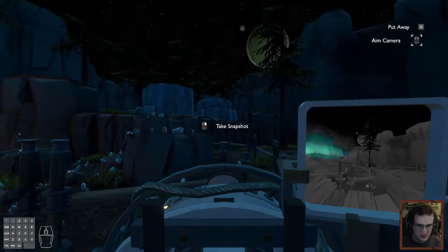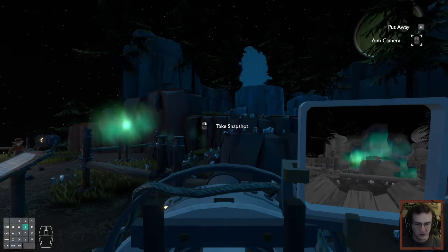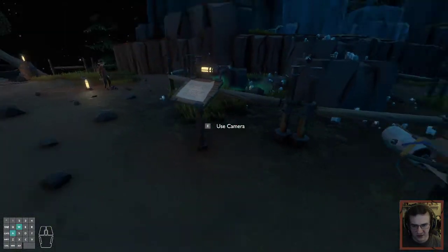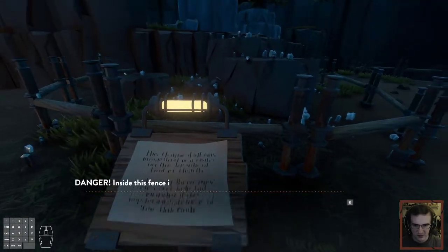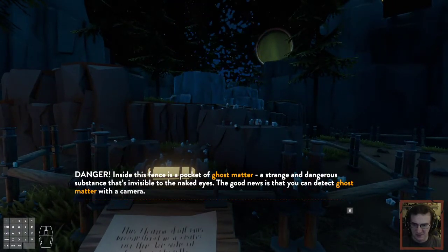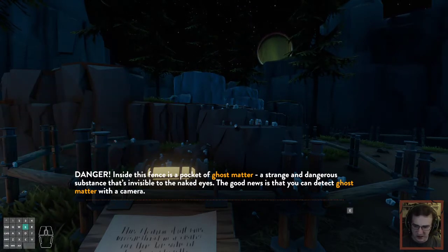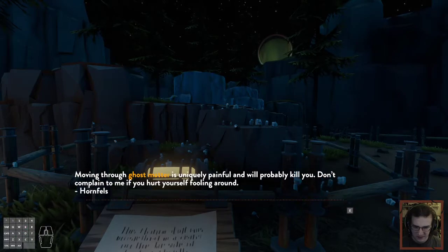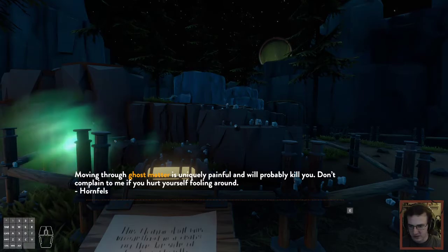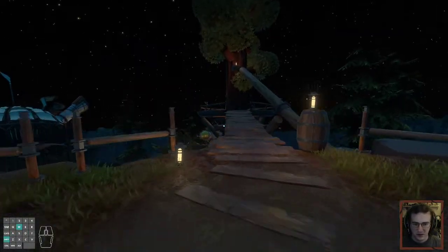Interesting. So apparently Ghost Rock's area of effectiveness can be seen through cameras. Danger! Inside this fence is a pocket of ghost matter, a strange and dangerous substance that's invisible to the naked eye. The good news is you can detect ghost matter. Yeah, we already figured this out. Ghost matter is uniquely painful and probably will kill you. Don't complain to me if you hurt yourself fooling around. No one's complaining.